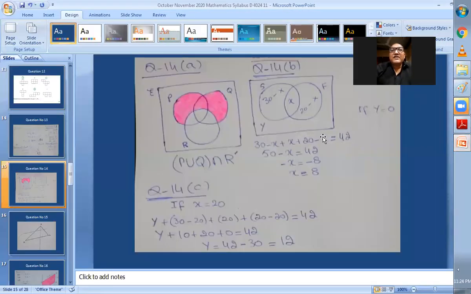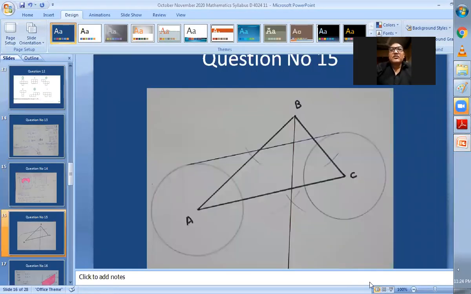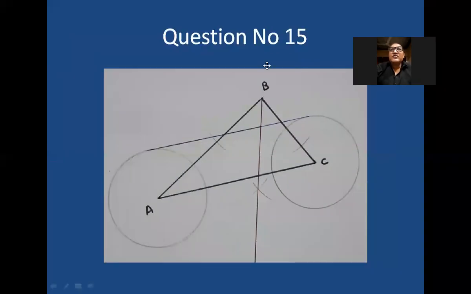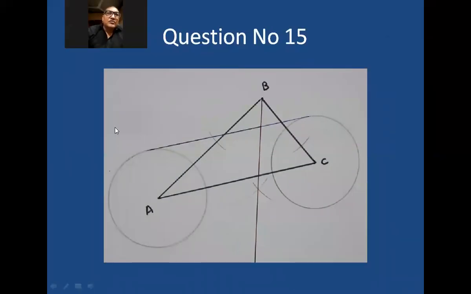I've done this on a paper. Let me show you. Okay, so let's increase the size so this is visible to you. First of all, he asked us to draw the angle bisector of the angle ABC. For that purpose, you take a compass and put the pin of the compass on the point B. B will be taken as the center of the arc. That angle ABC has two arms. BA is one arm and BC is the other arm.